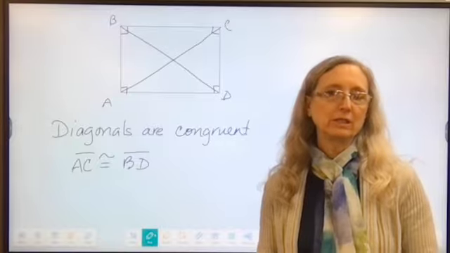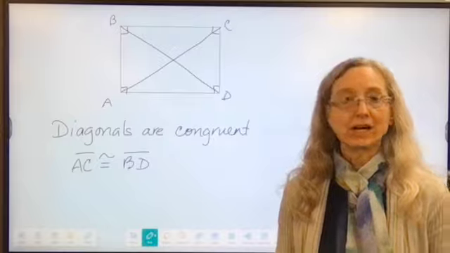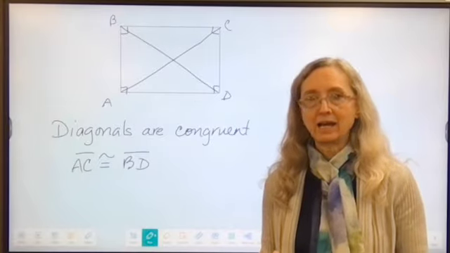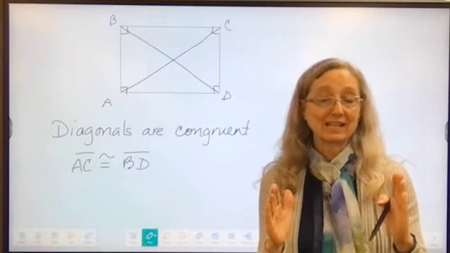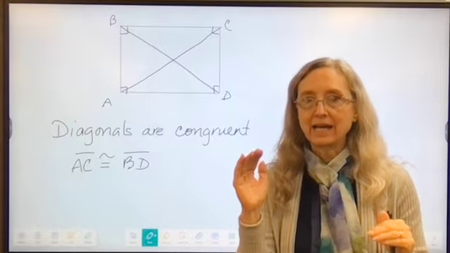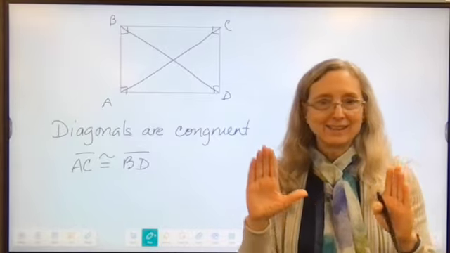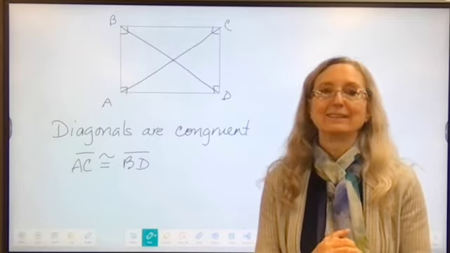This is really important in the area of construction. If somebody is trying to frame out a window in a house or in a building, how can they tell if their frame is exactly square? You just compare the diagonals. If the diagonals are not congruent, then the corners are not square and they need to readjust it.